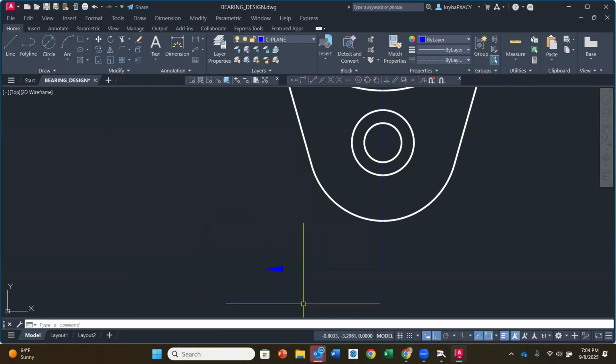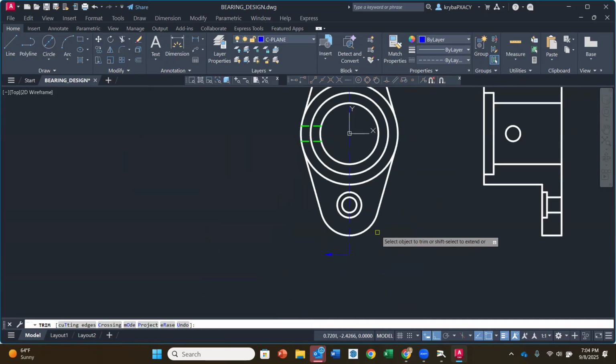Okay. Again, that arrowhead is kind of far away. So I'm just going to do the move command, and I'm just going to window around just the arrowhead, enter. Then I'm going to left click and just move it horizontally. Make sure your ortho is on, and right about there. And then I'm going to trim away that extra portion of the line that's there.